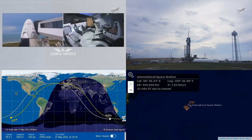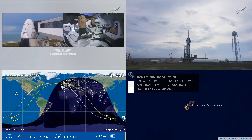And assuming an on-time launch, it'll be a pretty similar flight to what we were looking at today, where it'll be roughly about 19 hours before they make that initial contact with the International Space Station. They'll get on orbit and execute a series of five different burns to gradually raise their orbit until they're just a few hundred meters below the station and maybe a few kilometers behind. And then they'll do all of the final approach initiation maneuvers. And by that point, the team here in Hawthorne will be working very closely with the team down in Houston in the International Space Station Flight Control Room.